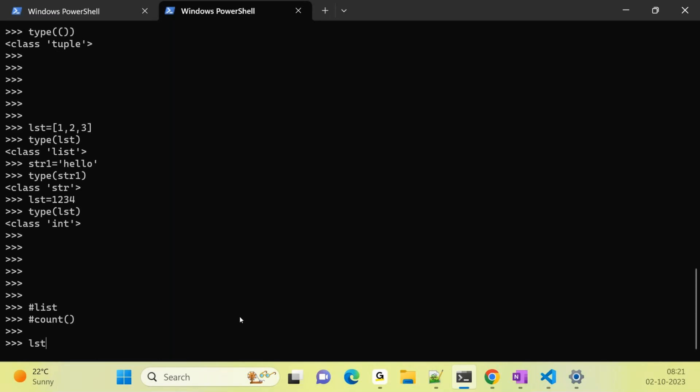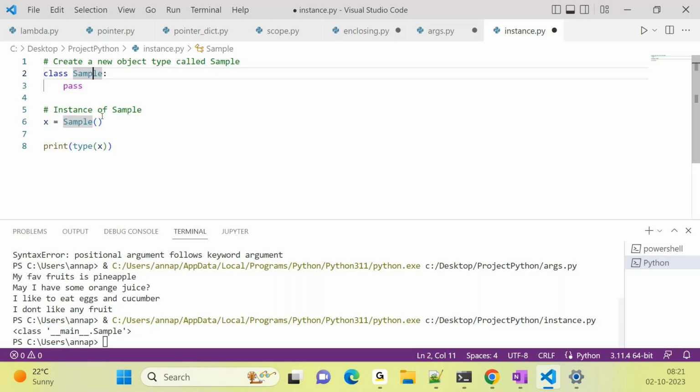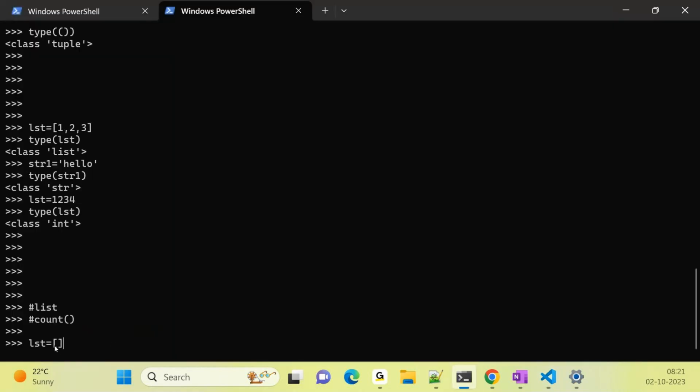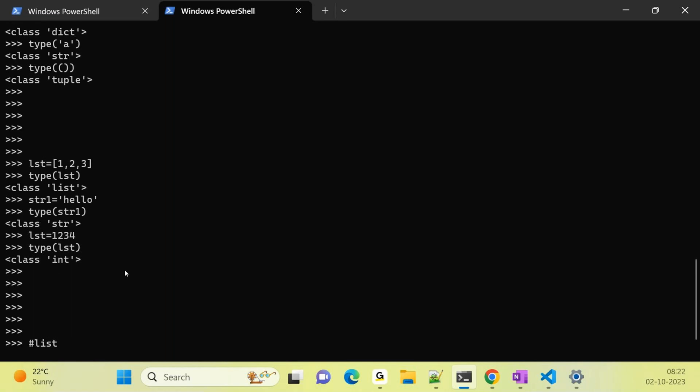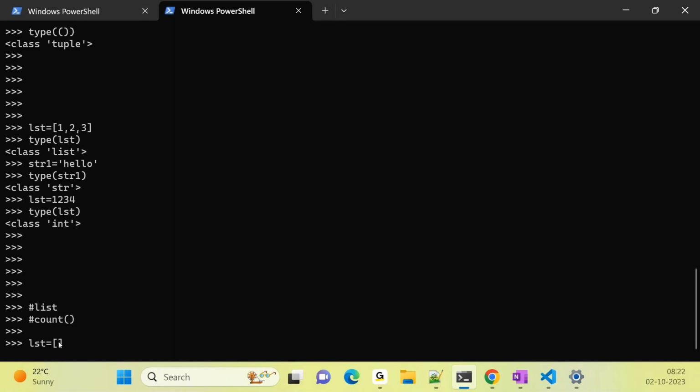So I created an instance now. When I give this, it means that I'm creating an instance. Here I'm giving equal to sample open bracket close bracket. If I give this, it means that is an instance. That is why, when you give open and close bracket, it itself is a list. So this is how they created list. If you want to refer to this list, you just have to give open and close bracket. That is what we are giving equal to list. This means instantiating, right? We are creating an instance.